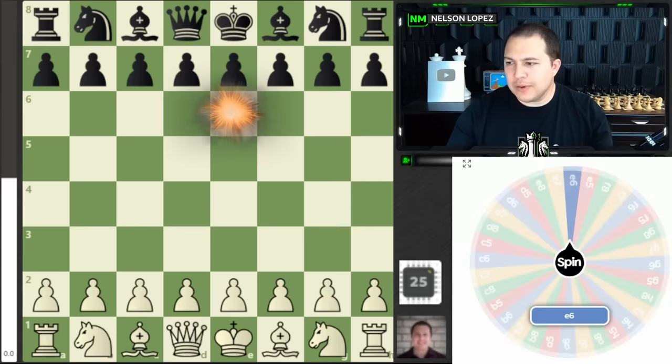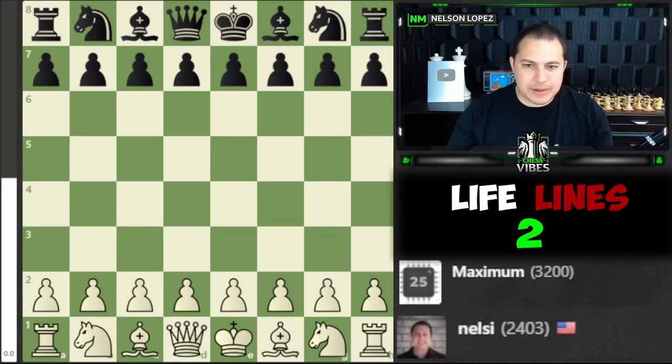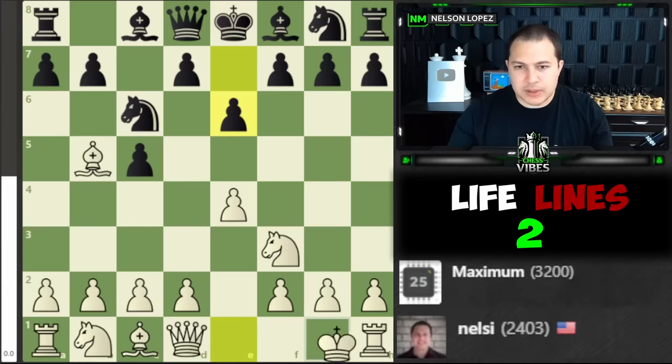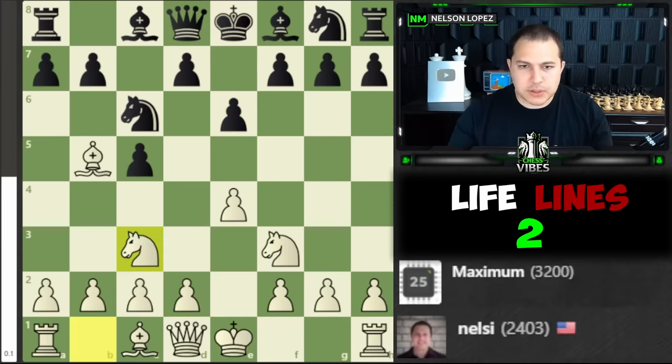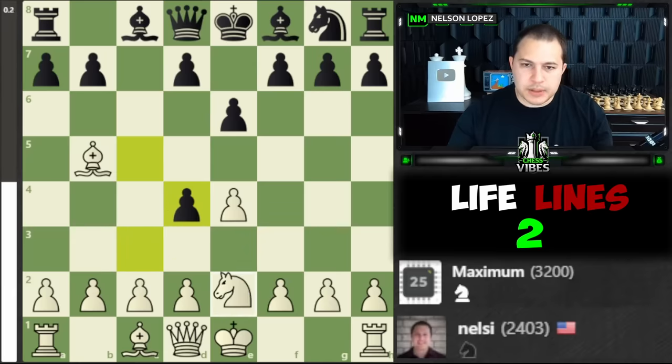Oh no. E6. So we get no help from the cannon this time. All right, well, that's not good. Let's play E4 again. That worked pretty well. He's Sicilian. At least I know something about this opening. Let's go for bishop b5. Okay, e6. I'll play knight c3, actually. Okay, let's take it and play knight e2.